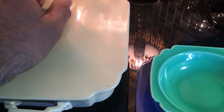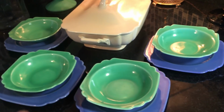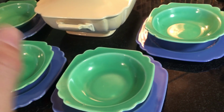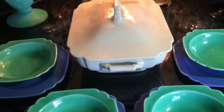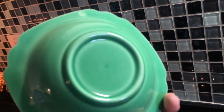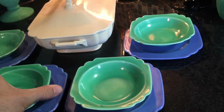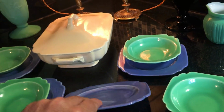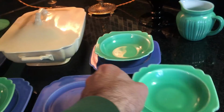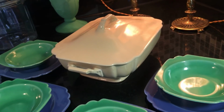You know, the funny thing is, I found all of this in different places that I picked up on its own. The four bowls and the four plates all came from different shops. There are no chips or cracks on any of this. And there's no crazing to the glaze, no dishwasher damage. Nice shiny luster to all of the pieces, exactly as it was made in the 1930s. Now there's nothing on the back. You may pick up every single piece and you will not find a mark on any of it. That's because Riviera was not marked. I don't know why Homer Laughlin did that or didn't do that, but they didn't mark any of their pieces in the Riviera line. But tried and true, sure as you're born, that's what it is.